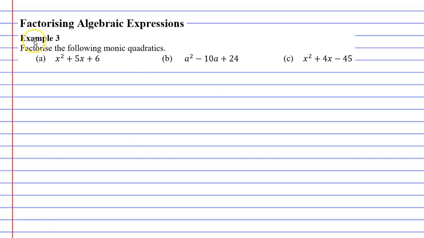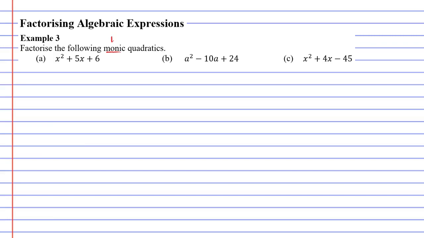In this video, we're going to complete example 3 and factorize the following monic quadratics. In case you've forgotten, a monic quadratic is basically an expression where you've got some pronumeral, such as x to the power of 2. The reason we call it monic is that monic actually means 1. You'll notice that where we have x squared, there's no number to the left of it, which technically means there's a 1 there. So all these quadratics will have a 1 next to the pronumeral that has the square.